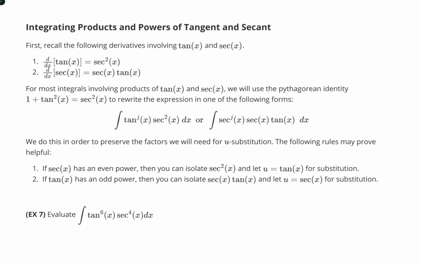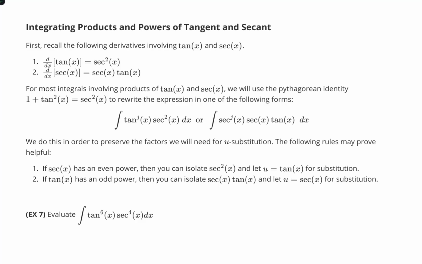In this video, we're going to talk about integrating powers of tangent and secant that are multiplied together. This is a little bit trickier than powers of sine and cosine, however, because effectively, except for a negative, the derivatives of sine and cosine really just flip-flop. We go from derivative of cosine is sine, derivative of sine is cosine, and that's simple. But the derivatives involving tangent and secant are a bit more complex.